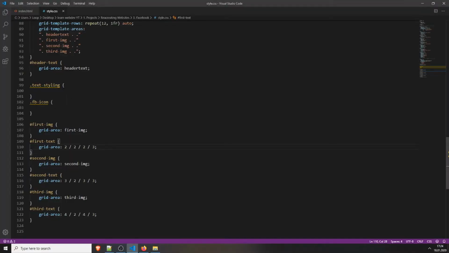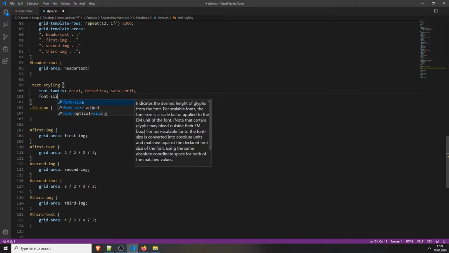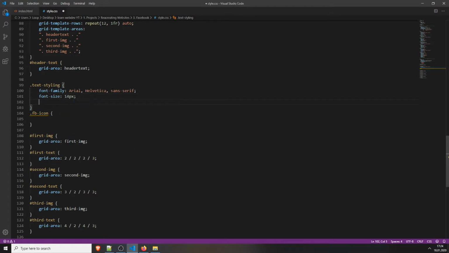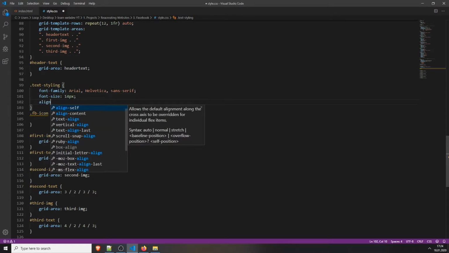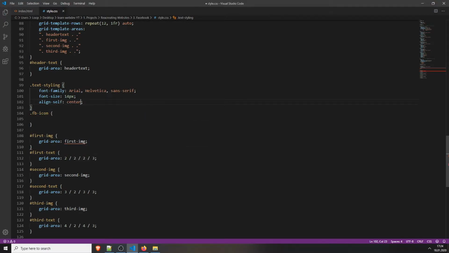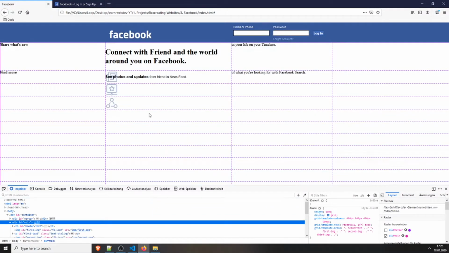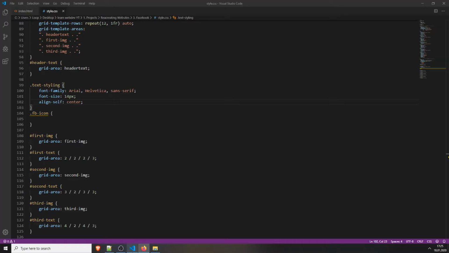Alright, we will set the text styling first. Font family, Arial. Font size 14 pixels. Align self center. Alright, so now we have it a little bit bigger.